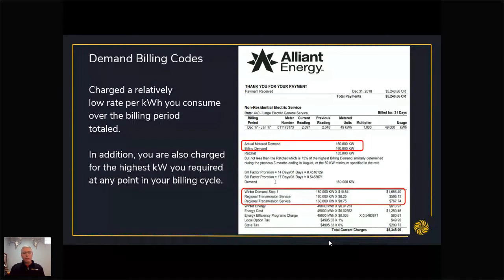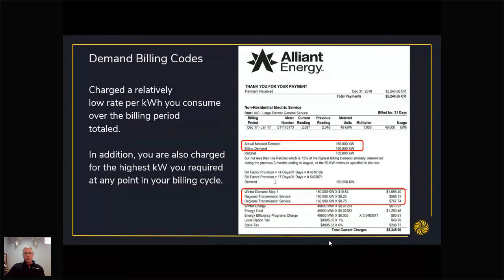So if you look down to the charges portion of the bill, you see here that the KW, the kilowatt charges for demand, actually do make up the vast majority of the bill here. And all of those kilowatt hours that are being billed don't make up nearly as much of the bill. So the rate per kilowatt hour is drastically lower in these rate codes than it is for the rate codes that we talked about previously, where that demand component is not part of the bill.